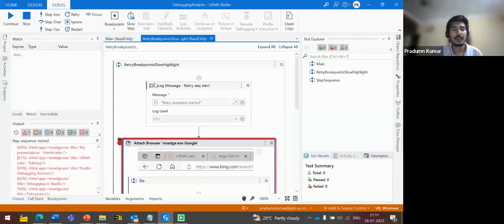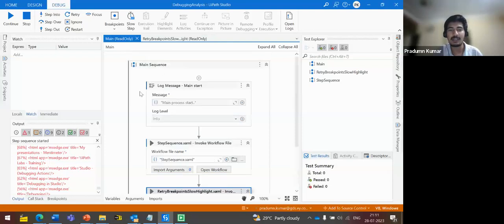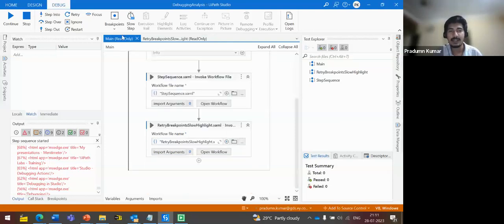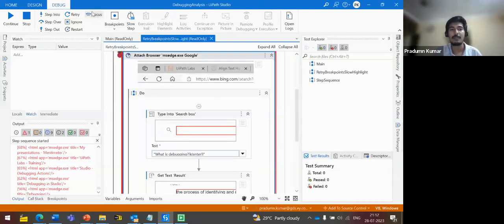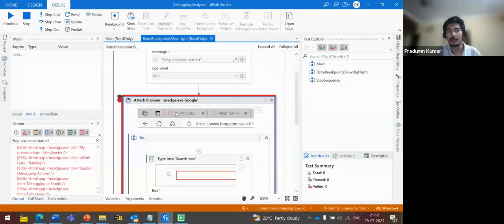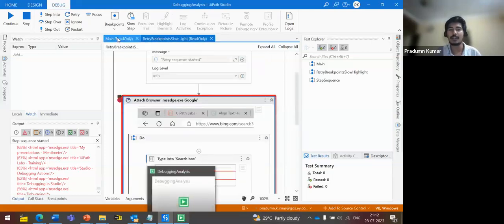So one more thing. Here the activity failed, right? Let's say while it has failed, I'm checking some other things. Since it was a big workflow, I forgot where the actual error happened. So I'll just press focus. When I pressed focus, my view came back directly here. Let's say the error happened here. It is a big workflow in enterprise.